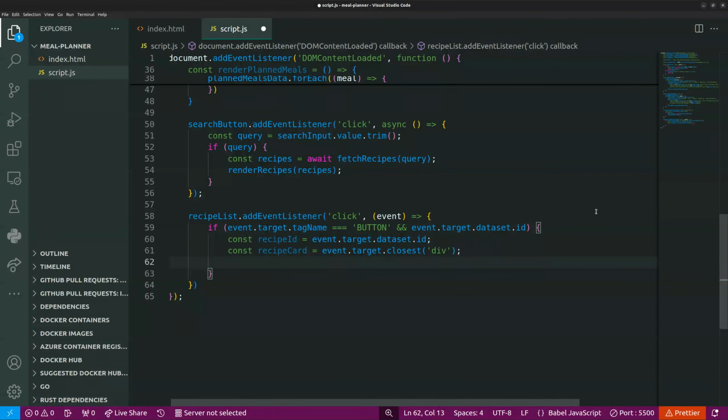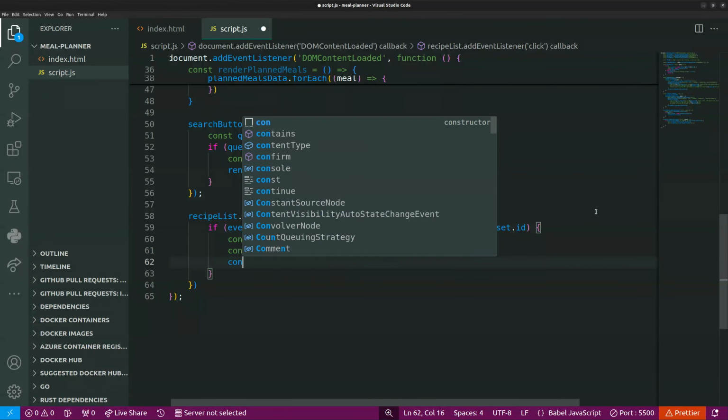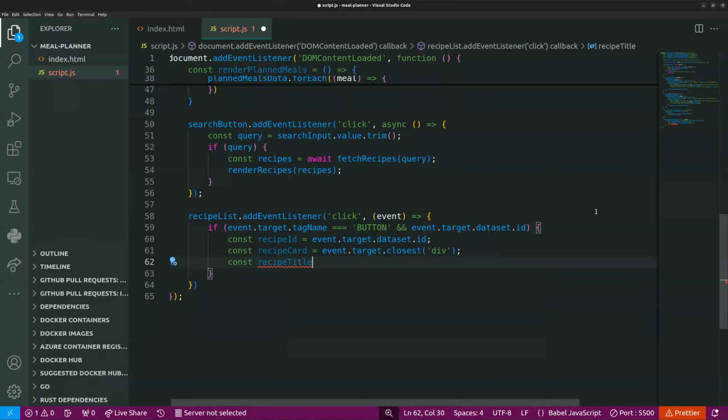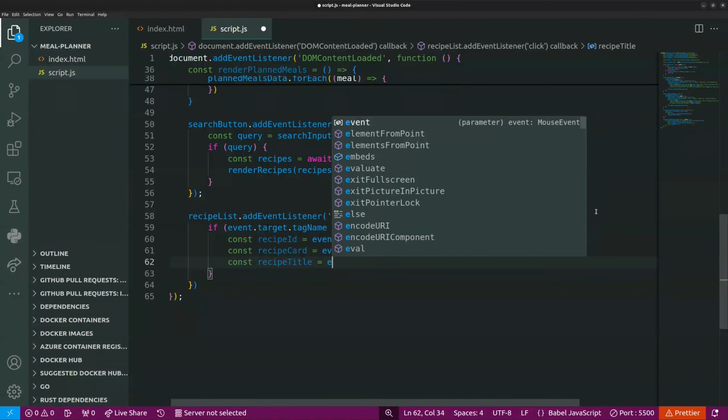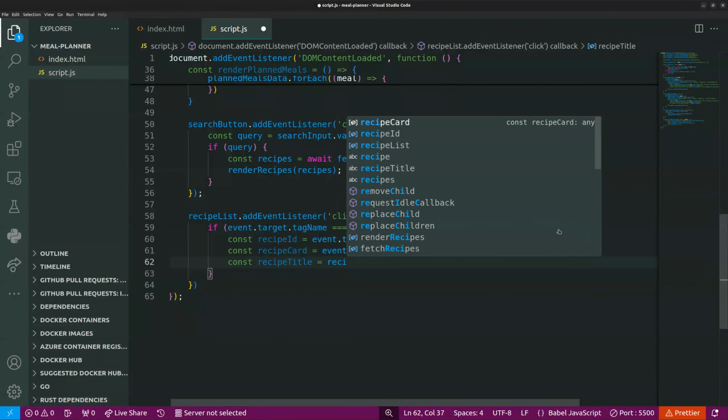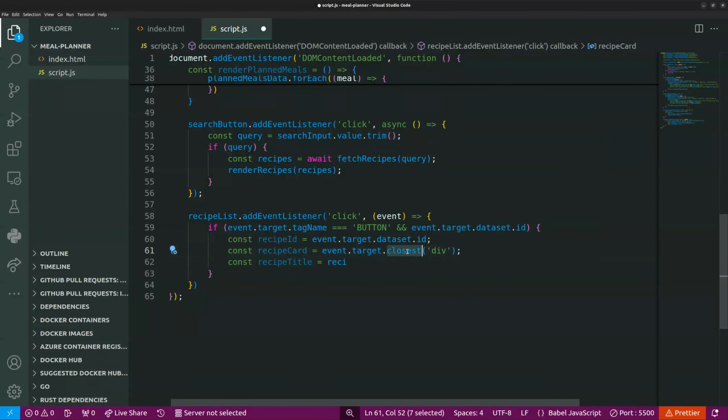Once we get the div for that recipe card, we also go ahead and get the title. So for the title, we'll do recipe title. I will search recipe title, that is. Then for the recipe title, we're getting the recipe title from the recipe card. So this recipe card, this closest here, basically allows us to get the entire div that contains that recipe that we want. Then from this card we can go ahead and get a few things that we want. So it's like we are selecting the entire div. So we'll just say recipe card.